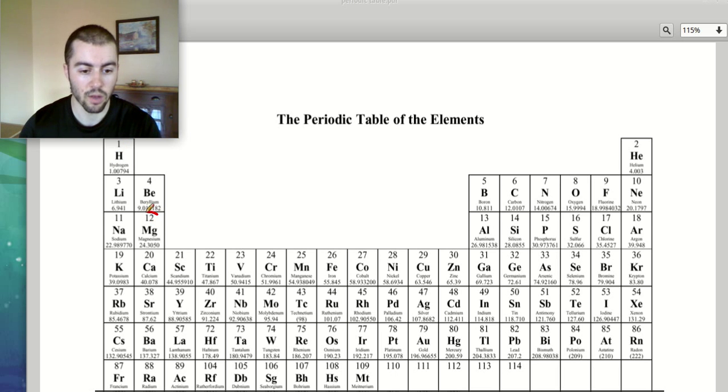So if we have 12 electrons here for magnesium, the next closest noble gas we could get would be neon here, which has 10 electrons. So if we lose 2 electrons, if we go from 12 to 11 and then all the way back over here to 10, then by losing 2 electrons, magnesium has this noble gas configuration.